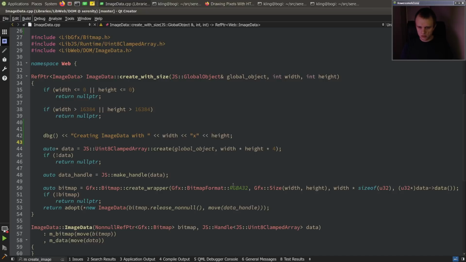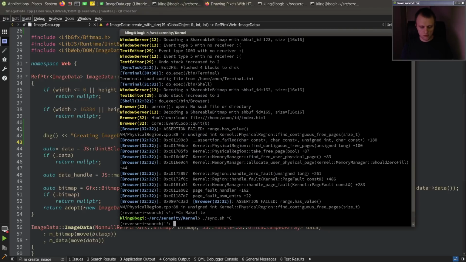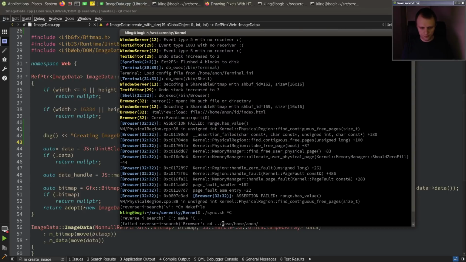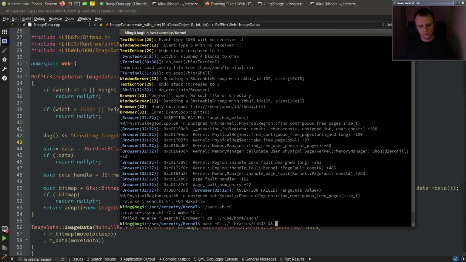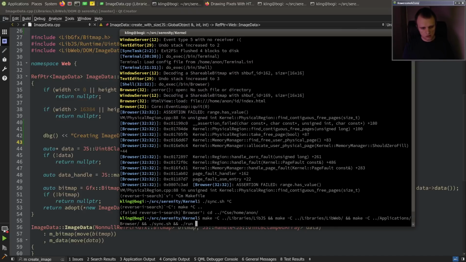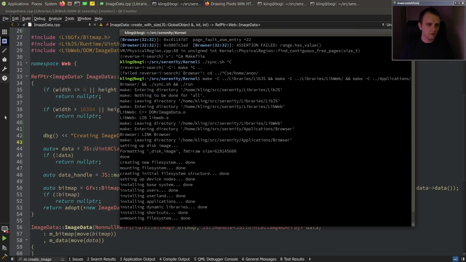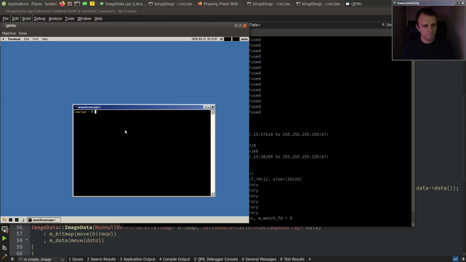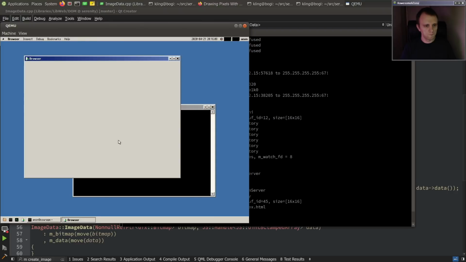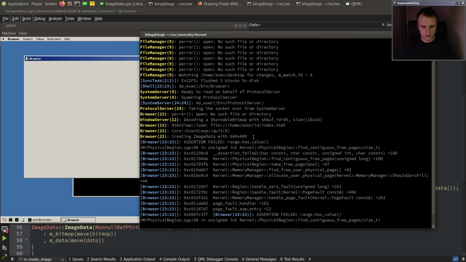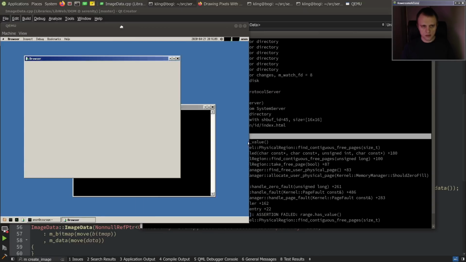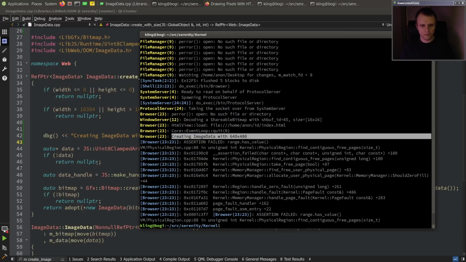Yeah, okay, so web and make apps browser and sync and run. So we create one image data and then everything goes to heck. Just absolute heck. So that's not the issue.